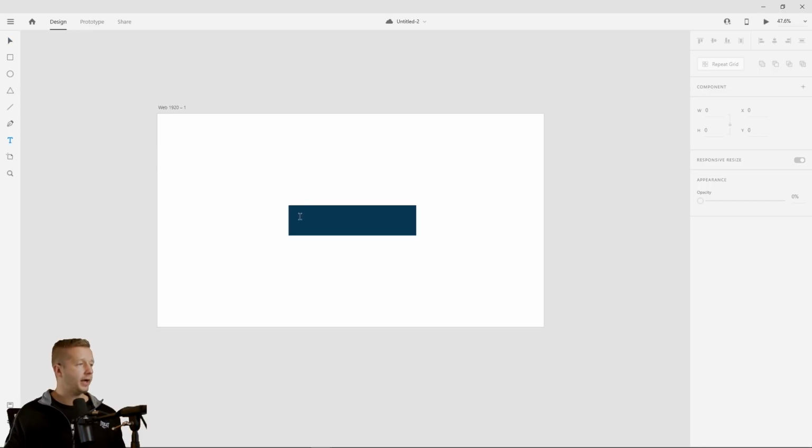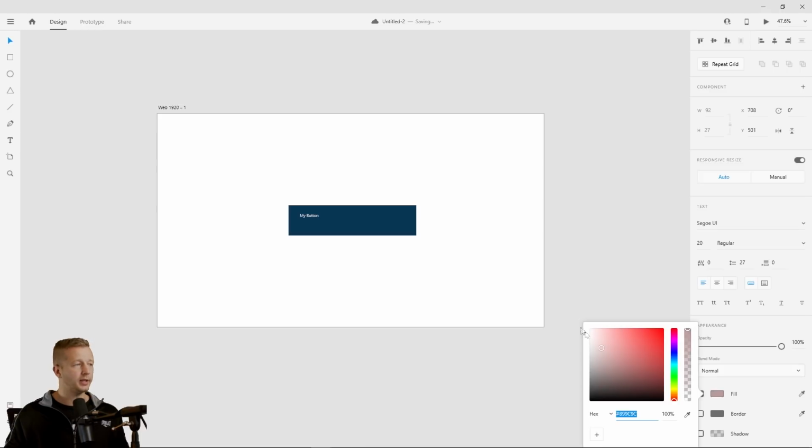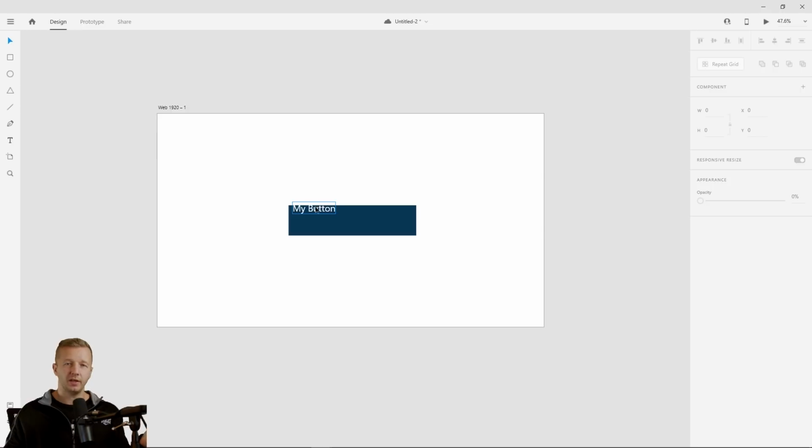For instance, if we add some type like my button, we can nail all the other design fundamentals, but if one of them is off, such as proximity or alignment, it just throws the whole thing off. So we're going to make it white so that color and contrast is taken care of, because white in this instance on a darker background is 100% contrast. We're making it contrast as much as possible. But proximity or alignment, you can use those interchangeably. I think I'll just refer to it as proximity. If we stick the button up there, it just looks absolutely ridiculous, right? So that's another design fundamental, which is proximity.